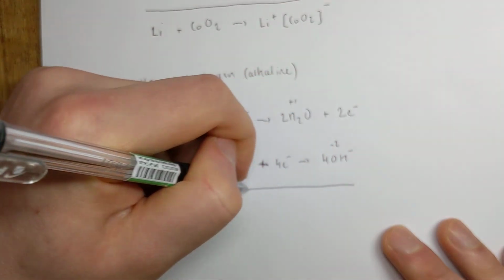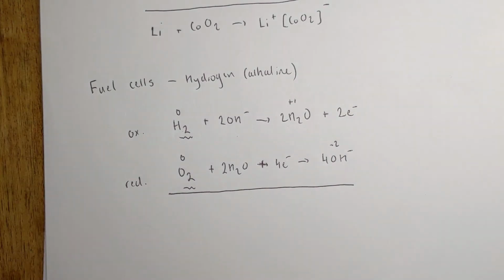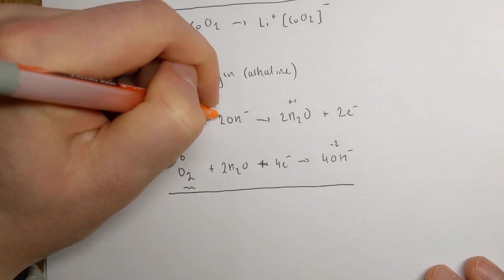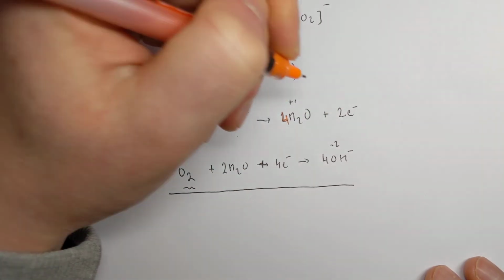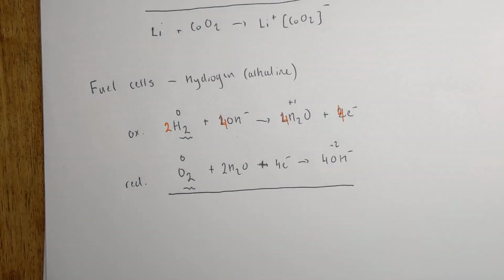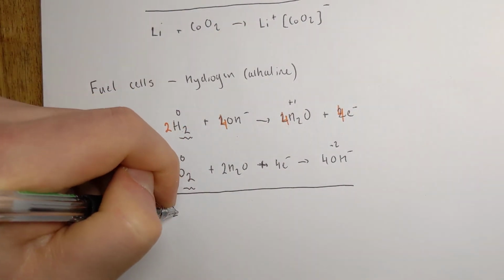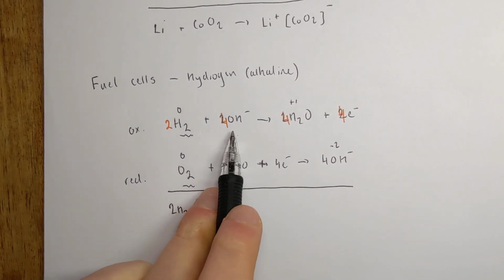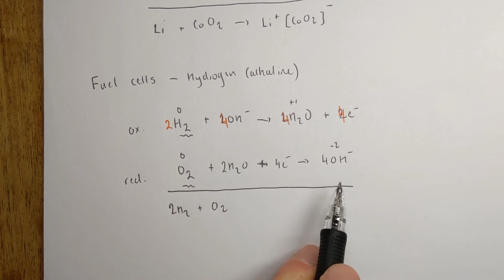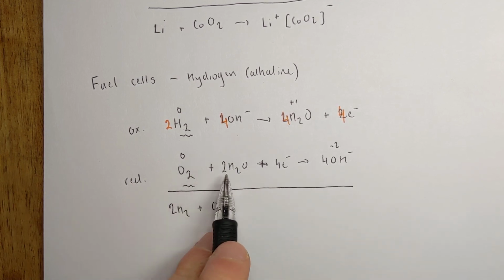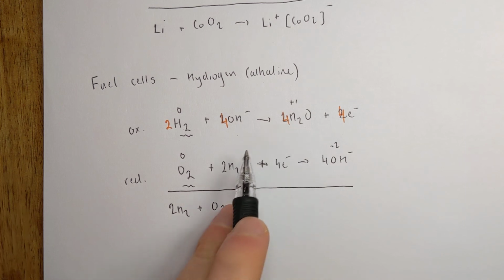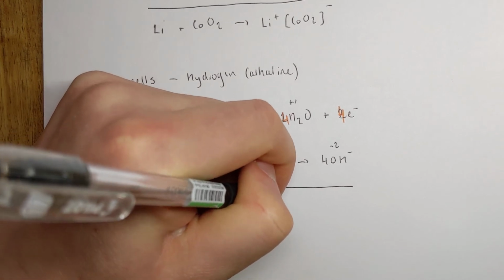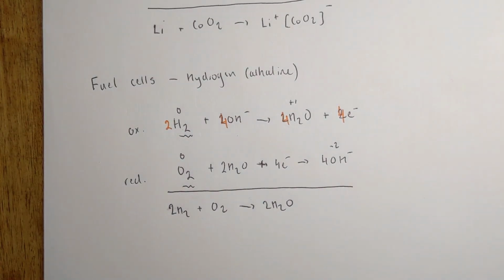We'll combine them quickly here, because that's no different to what we've done before. Going to need to do a wee bit of doubling, because I've got 4 electrons here, but 2 up here. So this needs doubled, so 2, going to change that to a 4, change that to a 4, and change this to a 4. Add them together, gets me 2H2 plus O2. Now, if I look carefully here, there's 4 OH on this side, 4 here, so they're going to cancel out as well. If I look here, there is 2 H2O and 4 H2O over here, so that's going to partially cancel out on this side, and the electrons are going to cancel out. It actually only goes to 2 H2O on the right hand side, and that is balanced.